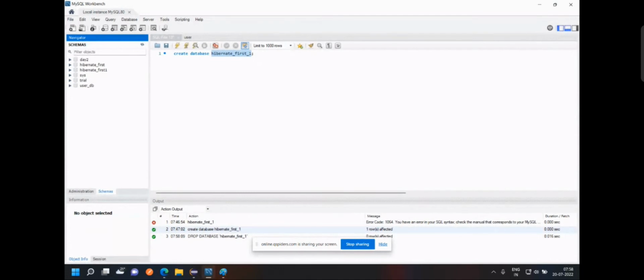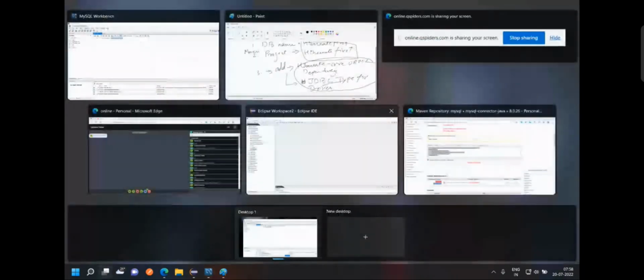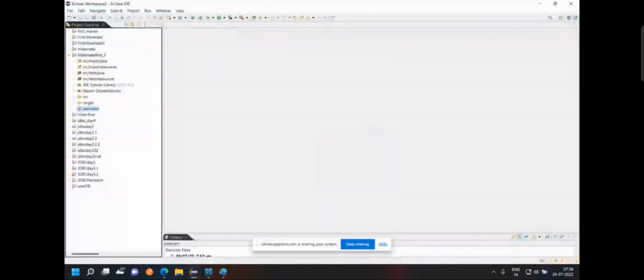I already have this, so I've added Hibernate underscore first underscore one. So I'll create the database and I have copied the name of the database. Or we can copy it later also.